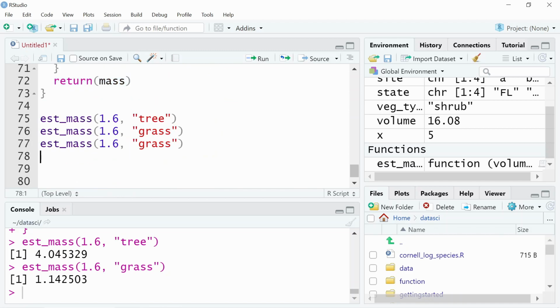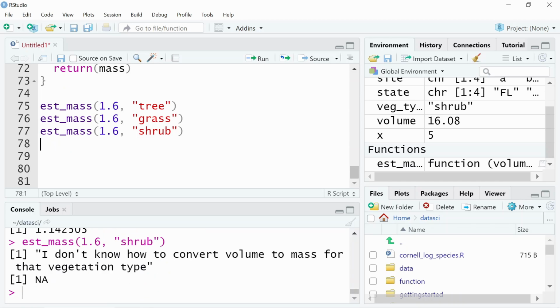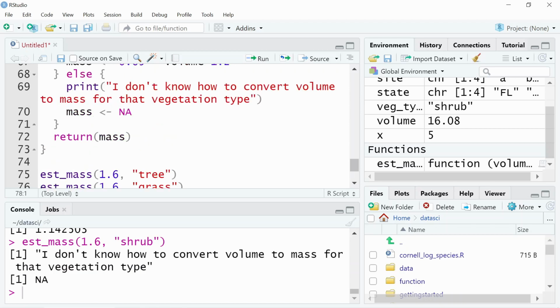What happens when we provide R with a veg type that we didn't specify in our function? It returns the else output, right? So we told R, if none of these conditions are met, print this statement and assign a value of NA to mass. And then the function returns the value of mass, and here it's NA.